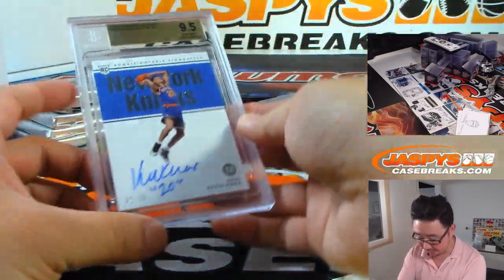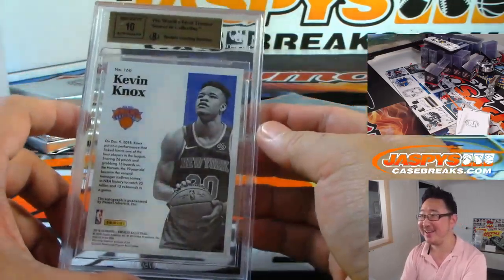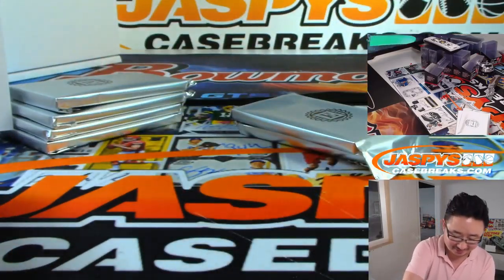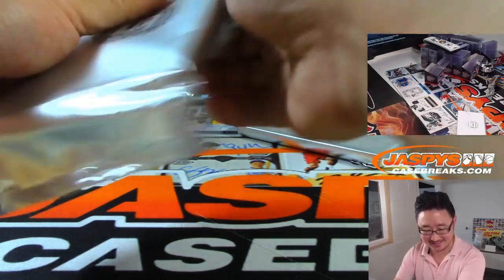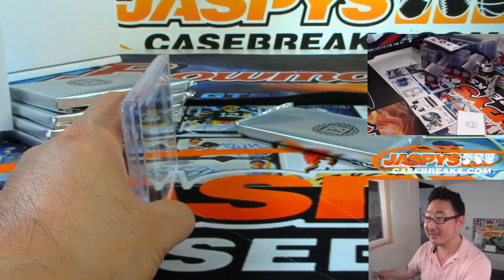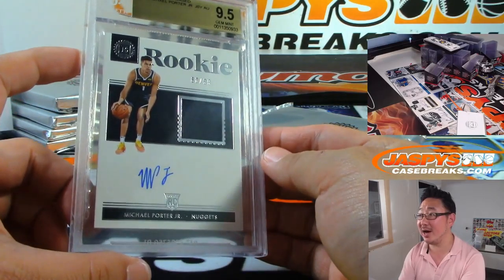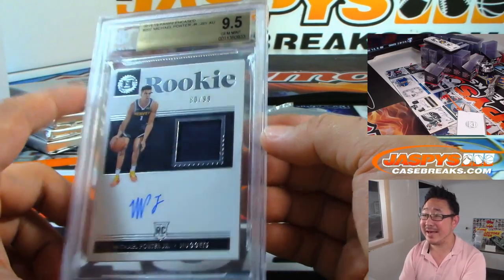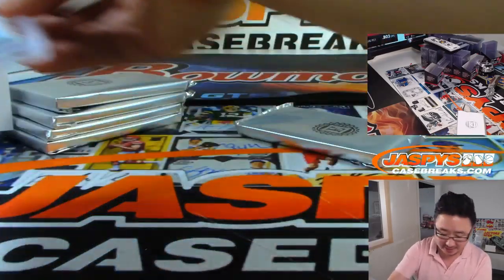Next up we have Kevin Knox — it's a Knox in the box. 9, 5 — don't watch, Jopi, let other people enjoy this break. 32 out of 75. Go complain to Panini, not me. Knox in the box, next — Jeremy Tillman. We've got rookie jersey and auto — there's Michael Porter Jr. Nice. 80 out of 99 for the Nuggets, Jeremy Tillman, with a 9, 5, 10. A couple of big rookies in a row for JT.